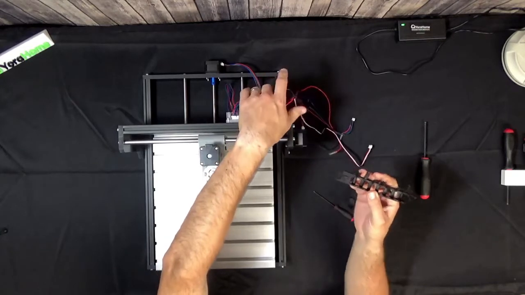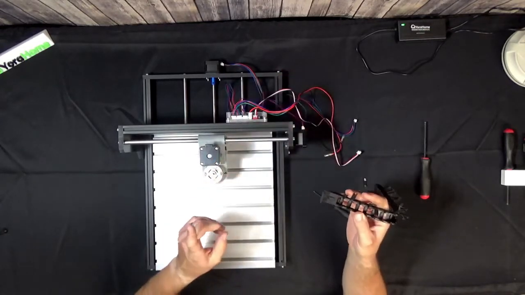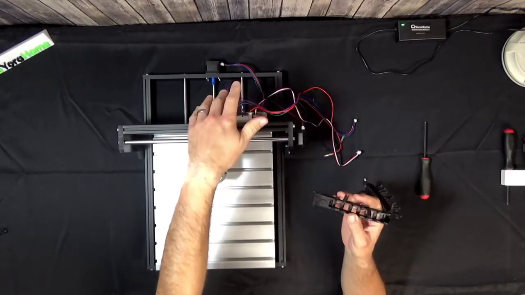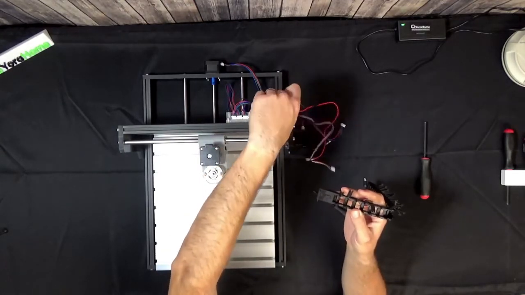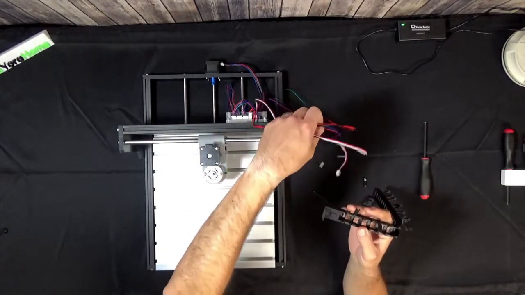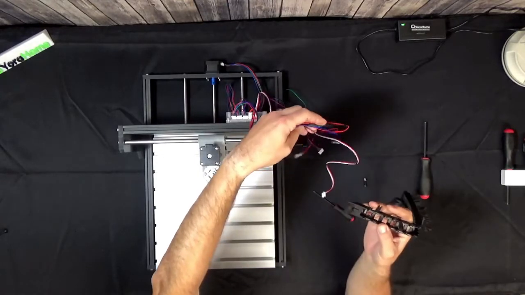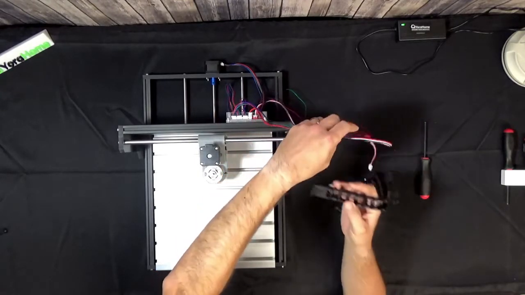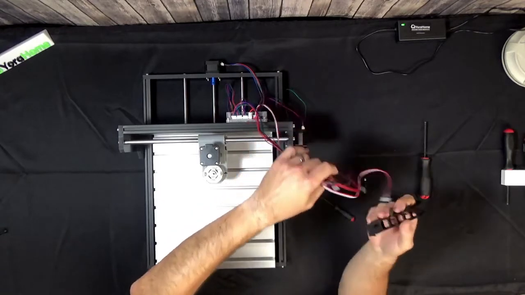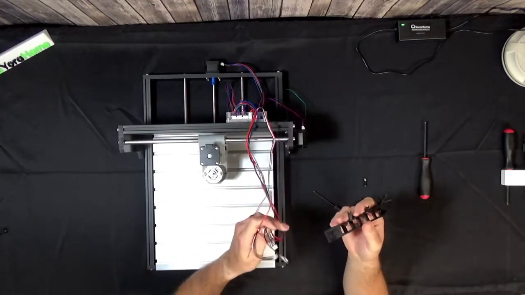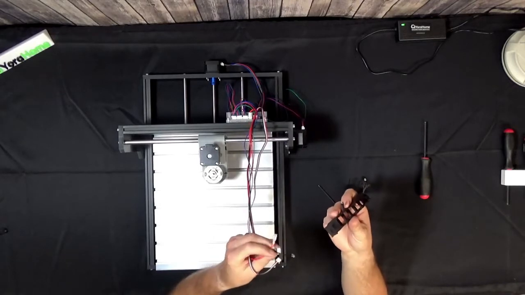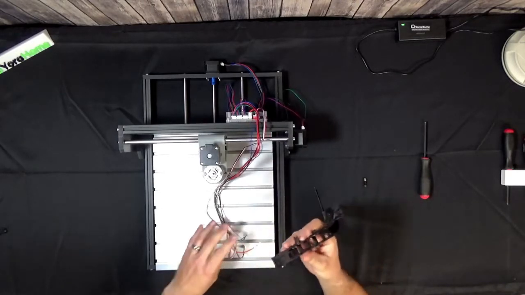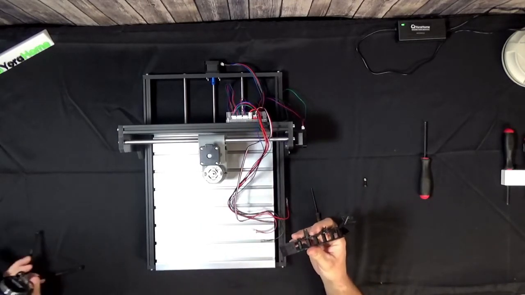So what you're going to want to do is if you have a laser, attach the laser wire also to the board, and then you want your laser wire, your stepper wire, and then your two power leads for your spindle. You want to feed them through. I'll show you a close-up here.